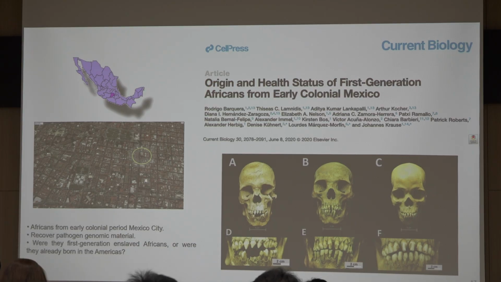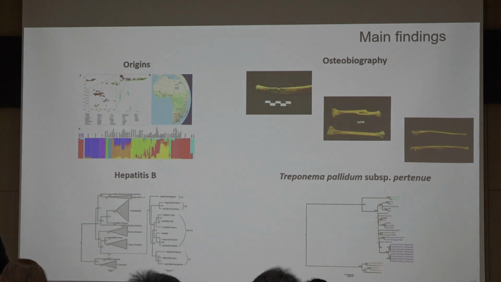One of them pertained to Africans that we discovered in early colonial Mexico, a mass burial that was supposed to be a hospital in what today is downtown Mexico City. And this burial was supposed to be specific for the indigenous Americans of the region. The name of the hospital was San José de los Naturales. The Naturales, naturals, are the indigenous peoples. So this was a hospital that was devoted by the Spanish crown to only take care of indigenous people. So what were they doing, 3 African individuals there?